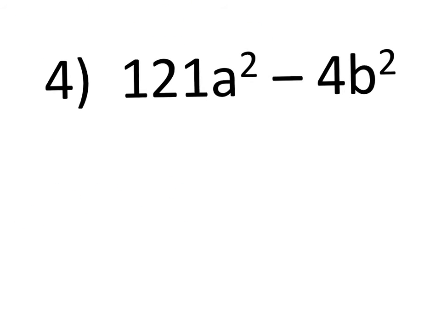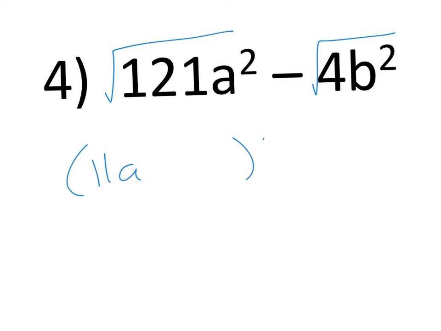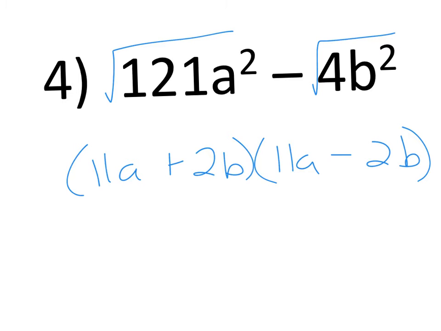All right, so now even if they've got two variables, doesn't change what we're going to do, okay? We're still going to square root. So I'm going to get 11a on the front and back there, or on the front parts of each of those, right? So the square root of 121 is 11. I have a plus, a minus, and the square root of 4b squared, well, the square root of 4 is 2, and then the square root of b squared is b and b.